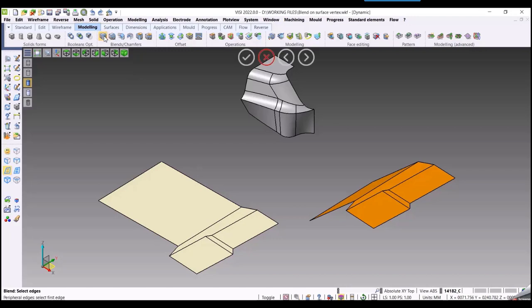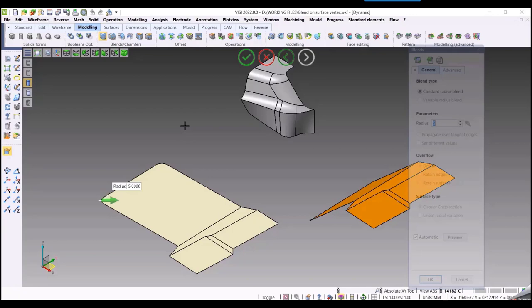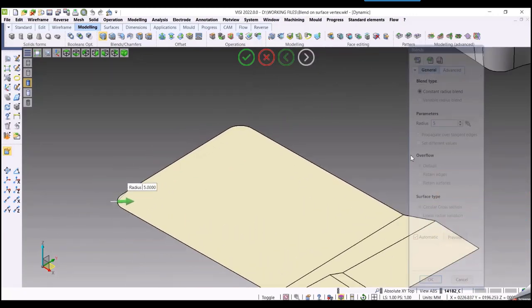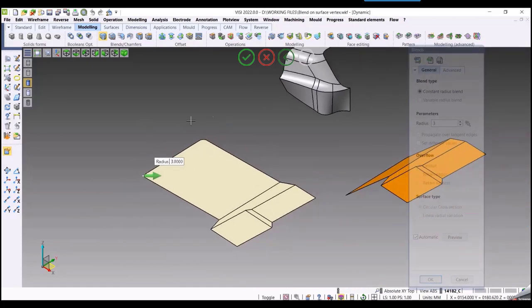So in this video example, we're going to start out by showing off the blend commands. So we're going to pick 3 different edges here. You can see how it's going to create the blend between those 3 edges. So as you can see, we have the radiuses in here. We can increase and decrease the radiuses.